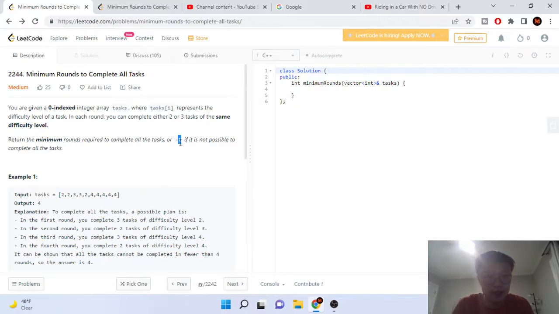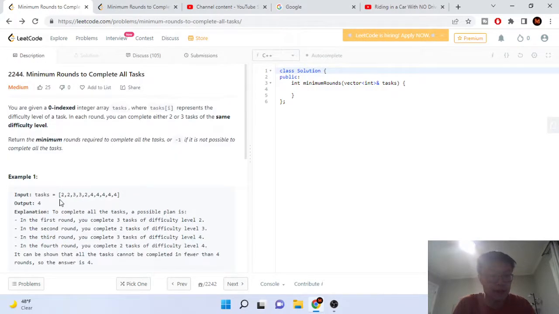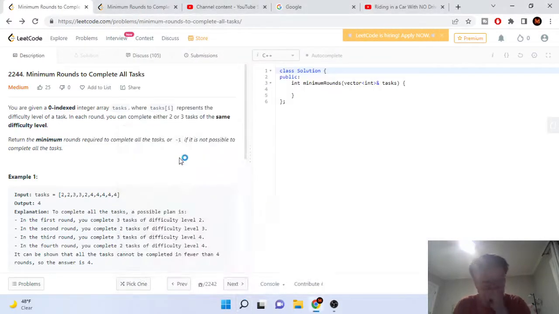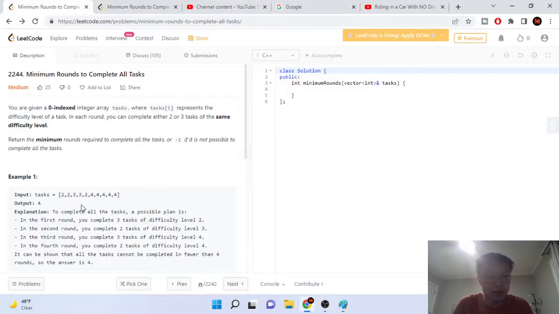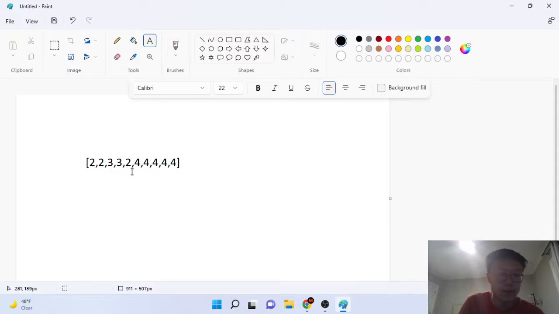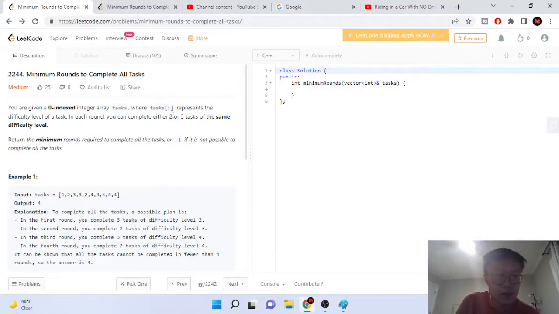Okay, so let's go over and explain the first test case, because I know this might be hard to understand. So let's just copy this. These are our tasks, right? 2-2-2-3-3-4-4-4-4-4. They're saying that we can complete either two or three tasks of the same difficulty level.